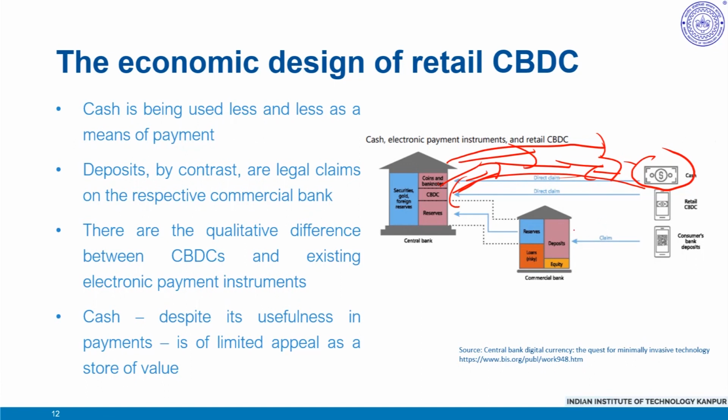the conventional business model of commercial banks to take deposits and fund economic activity and business will be replaced or jeopardized. So the interest of commercial banks and economic activity in an economy should also be taken care of while designing a retail CBDC, such that all the deposits should not be shifted lock, stock, and barrel to the central bank. So it's a trade-off between these two important considerations.